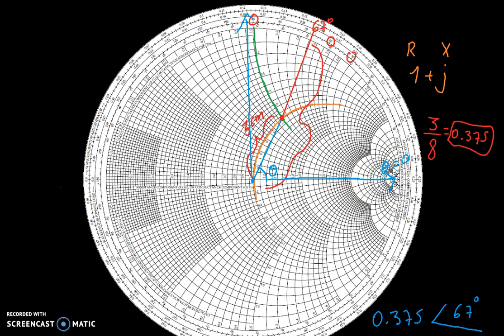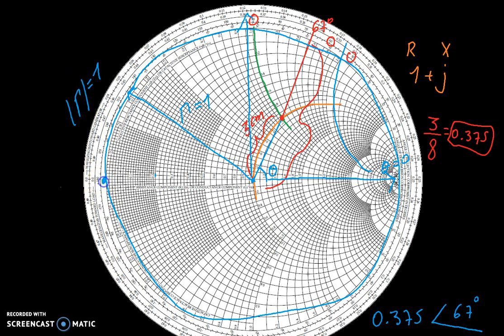However, there is also another type of axes here, which are these circles. All these circles here and these semicircles at the top, they are another coordinate system which represents the normalized impedance. So also another thing is this length here is the maximum length of the absolute value of gamma, and this is equal to 1. So all around this circle here, we have that the absolute value of gamma is equal to 1.